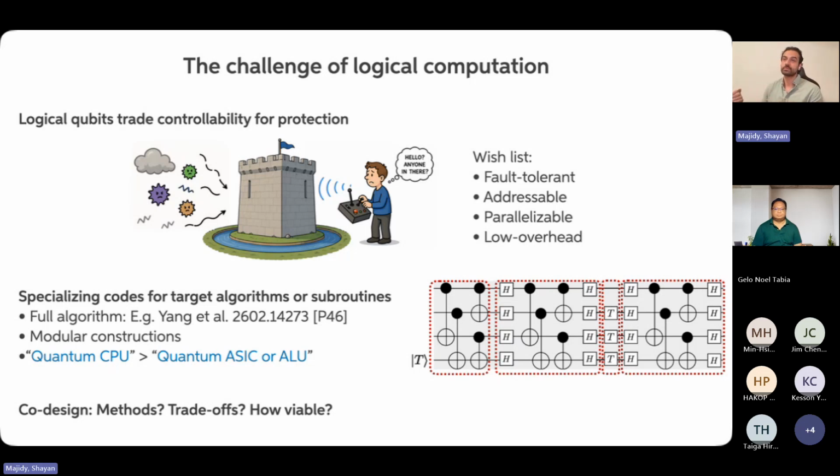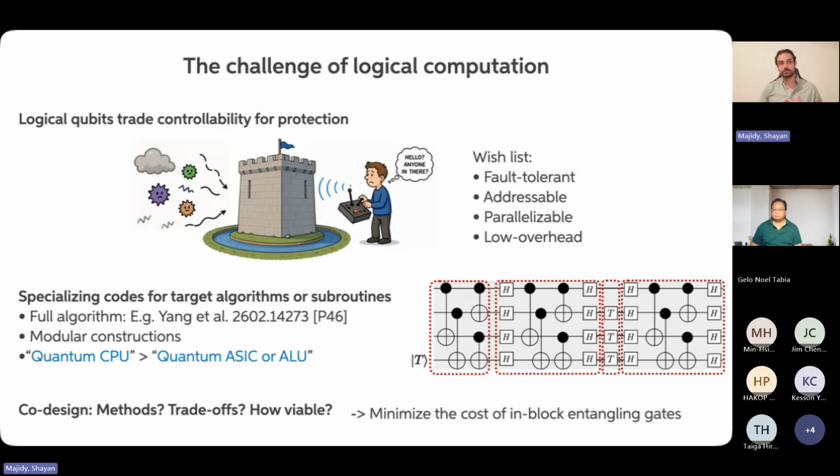If you're going to optimize a code to be very good at a particular application, you have to at least be better than the general purpose device. If I specialize a code for Shor's algorithm, but some general purpose, quantum CPU type architecture is much better at it, there's no point to specialize. So it also needs to be viable and actually needs to outperform general purpose schemes.